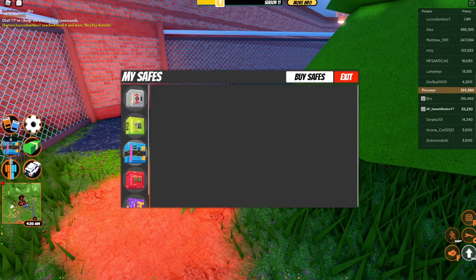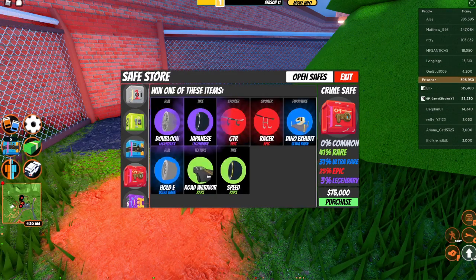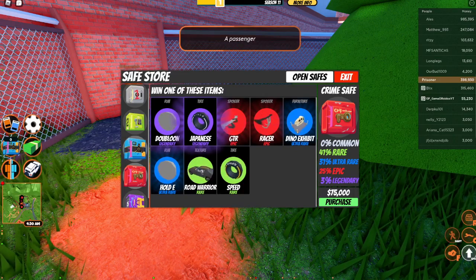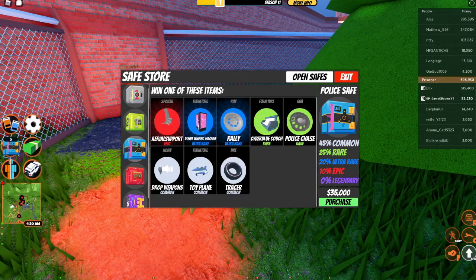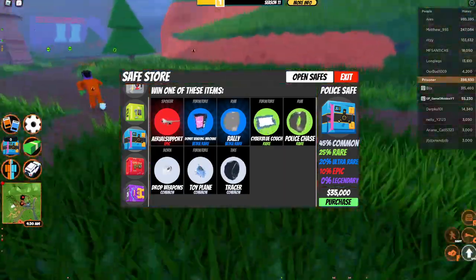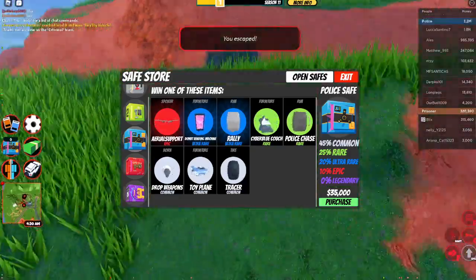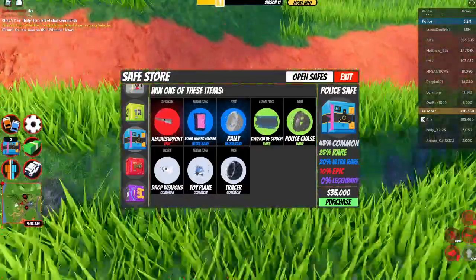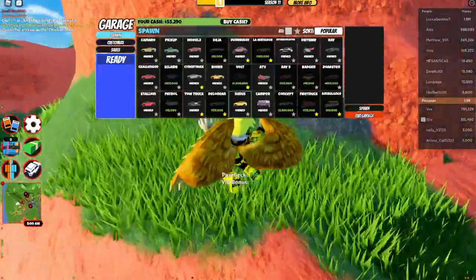I want to get one safe. Can I? I want to get a safe. 75,000 in. This is the only one I can get. Watch that, super duper bad. I don't want any of this. Bro. Oh, I got VIP, check, of course.